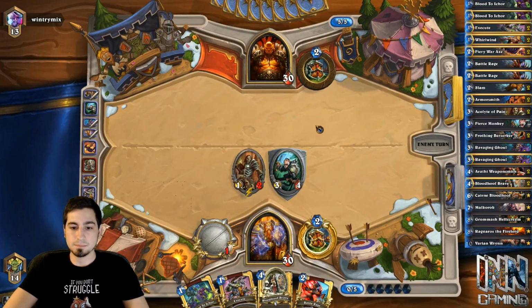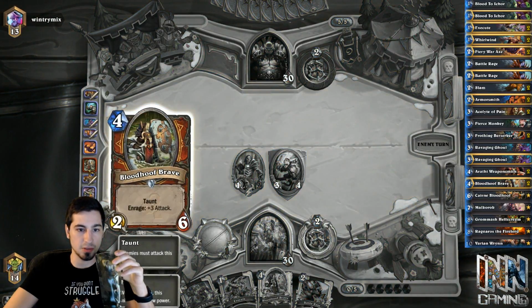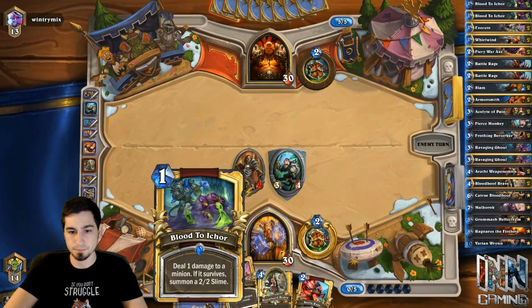See what he plays here. He's had a pretty good curve so far. He got his Fierce Monkey into the Bloodhoof, so he might be playing the same deck I am, Tempo Warrior.